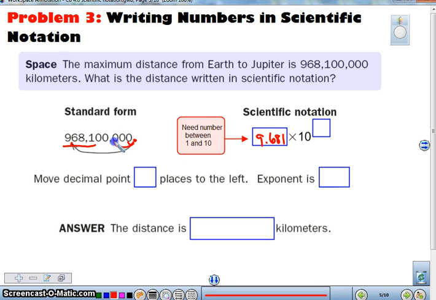How many places did we have to move our decimal point? Well, we know this is 3. Another 3 is 6, 7, 8 places. So our answer is going to be 9.681. We move the decimal 8 places. It's positive because this is a big number. So our exponent is 8. And our answer to the question is 9.681 times 10 to the 8th.